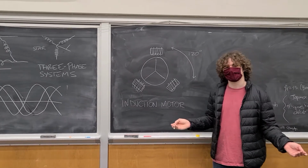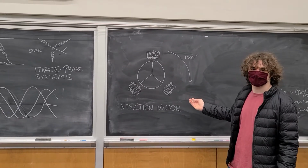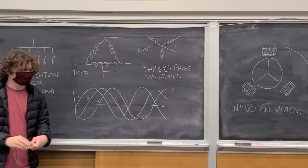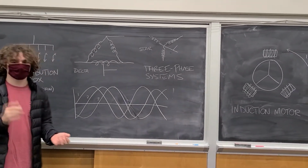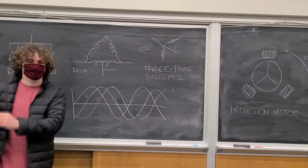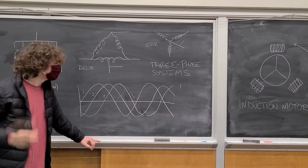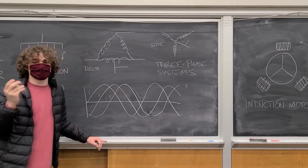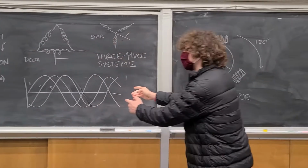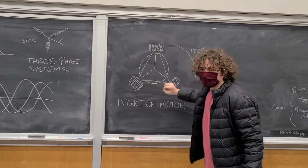The final component in Jack the Electron's circuit is the induction motor. But to understand how an induction motor works, we need to talk a little bit about three-phase power. Now, in three-phase power, we have 3 separate lines of voltage, and each of those lines is running in sinusoidal waves 120 degrees apart from each other. What that allows us to do is achieve full power not twice per cycle, but 6 times per cycle, and we can apply that, remember they're 120 degrees apart, in the shape of a triangle around a rotor.